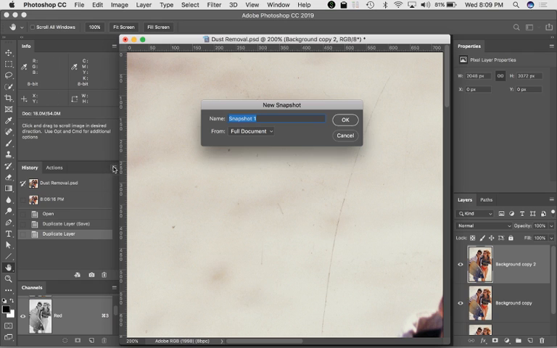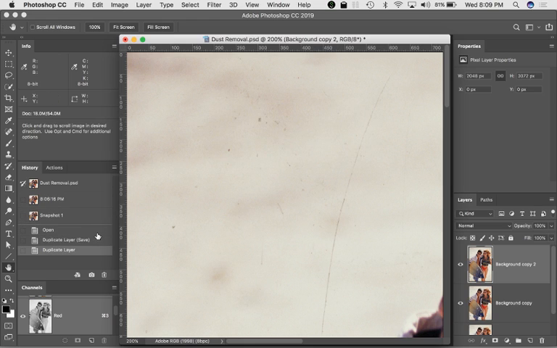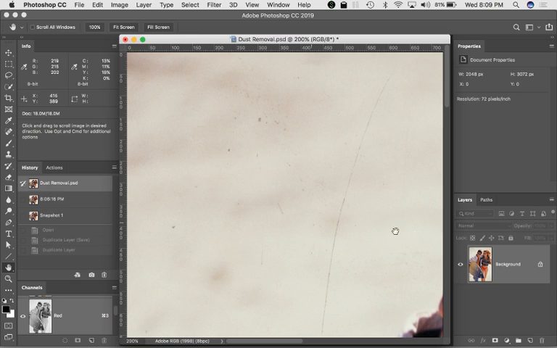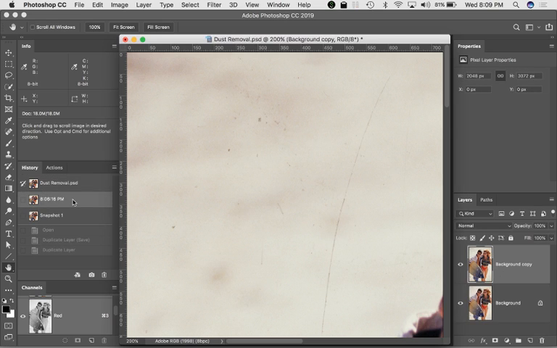That's the other thing that we enabled when we clicked on this history state options, is that you get this dialog box that comes open. So go ahead and say OK to that. Now, if you come up to the top of your image, if you click on the very first of the history states, the dust removal.psd, this is what your image looked like when you opened it up, and you can see that there's a single layer there. If you click on the second snapshot down that's time-stamped at 8:06 something, you'll see that you've got the second layer here. That's what your image looked like when we saved it. And then finally, if you click on the third one, you'll see we have 3 layers here, because that's what your image looked like when we saved it.